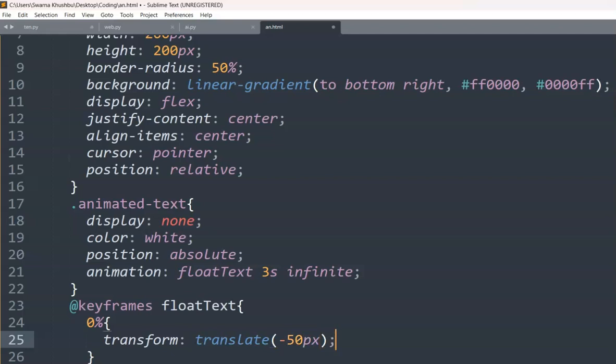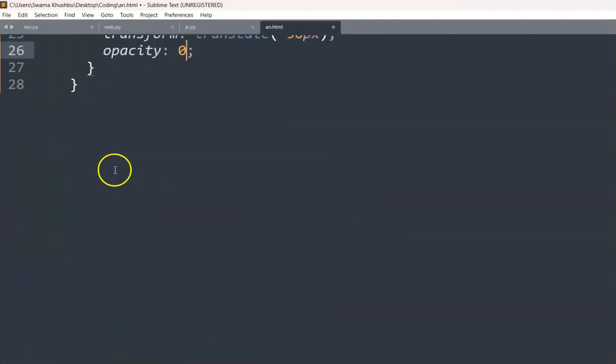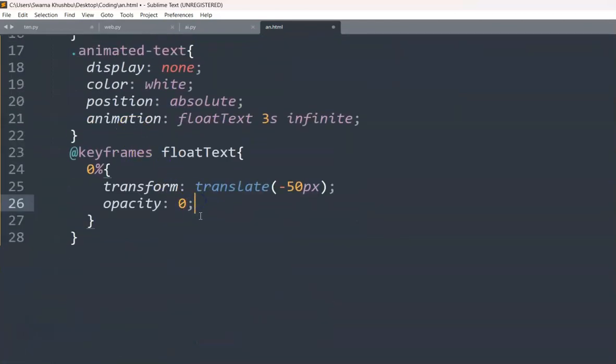Okay, because I want to start it from bottom and then it should go up. And the opacity over here should be 0. So opacity I'll write here as 0. Fine. This is one keyframe done.